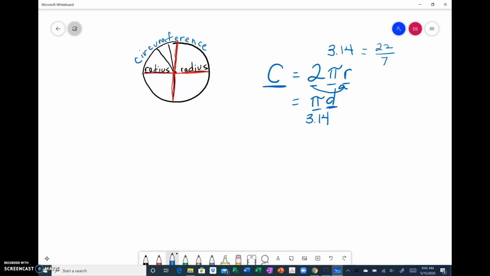So you can see example 1. I'm not going to write it out, but I will walk you through it in the book. So hopefully you're on page 608. They're using pi d to find the circumference because you were given the diameter of that clock. It's 25 centimeters. So into your calculator, you would just type 3.14 times 25, and that would give you the answer, okay?